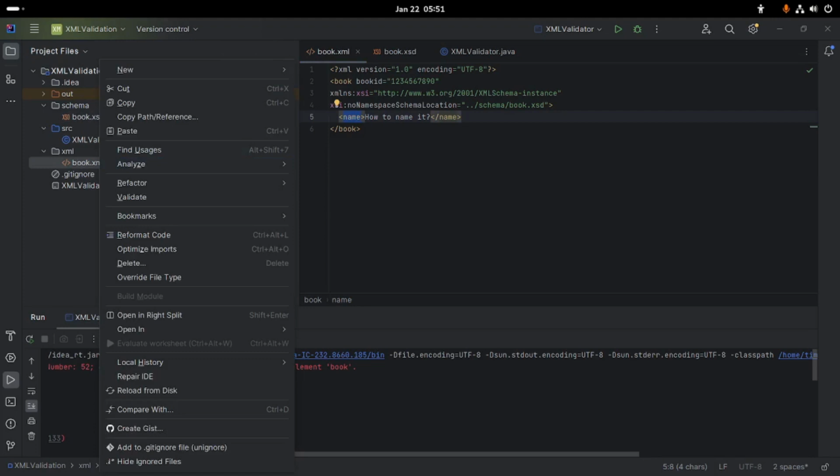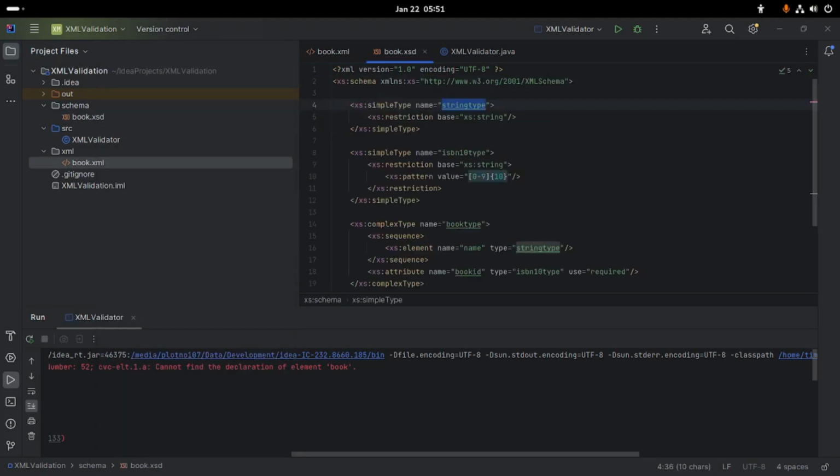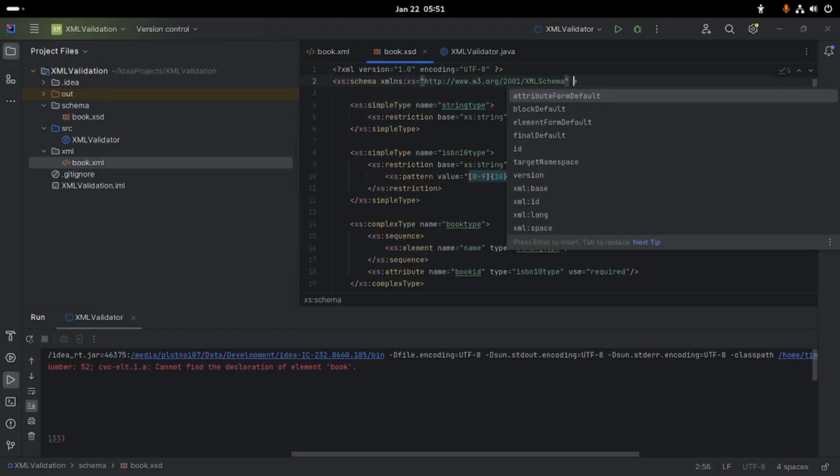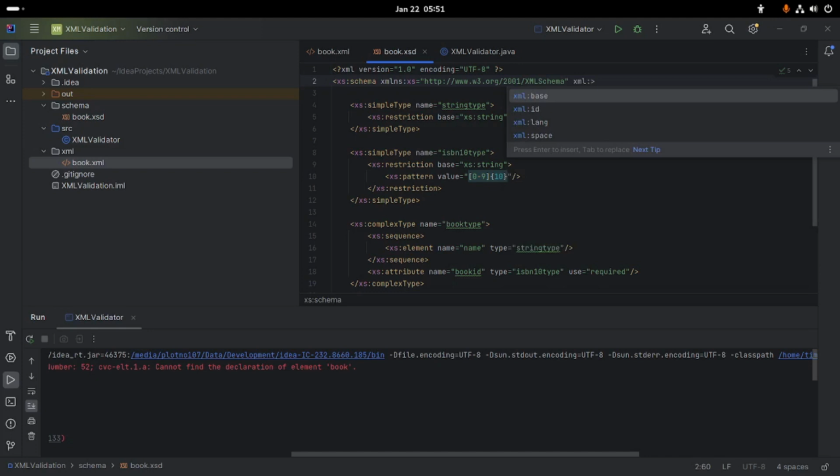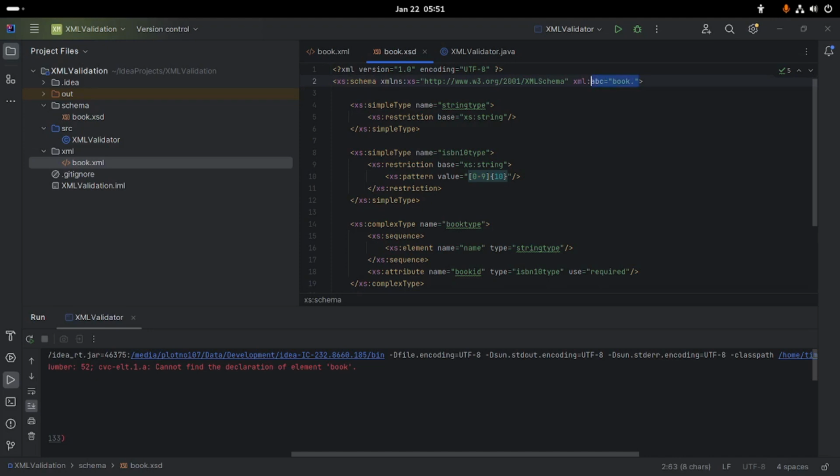If you have multiple schemas, you will have an additional namespace like this, xmlns:abc equals http colon, then the file name. I'm checking, yep.